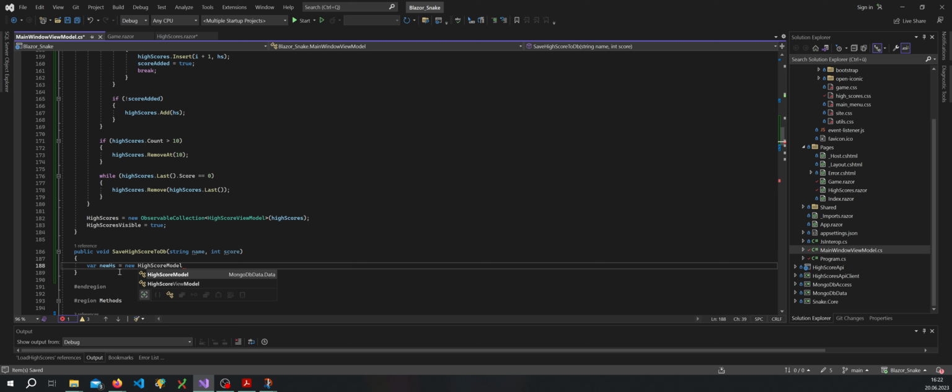Okay, I'm gonna try and test running it, and then we'll check in our database, see if the new scores are added. Let's see. So right now here we have 2 in here.